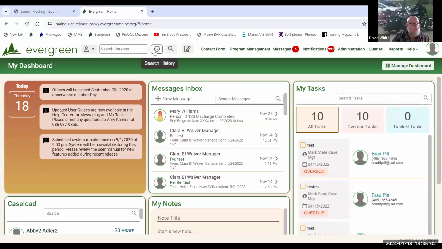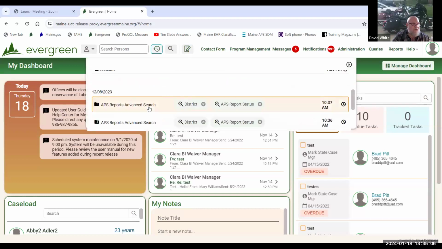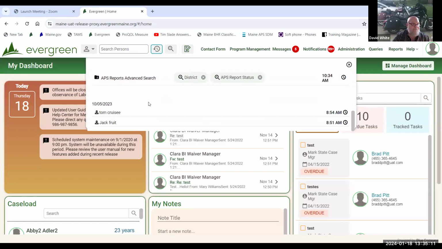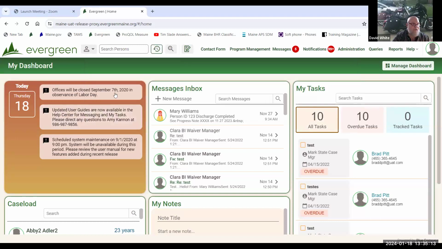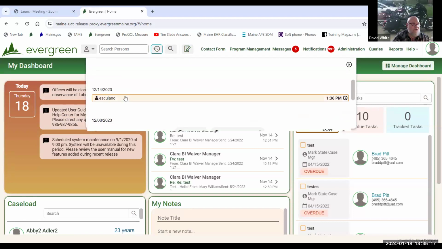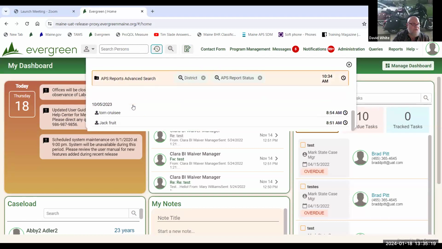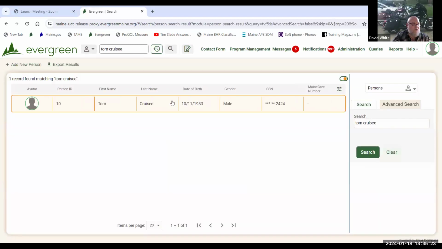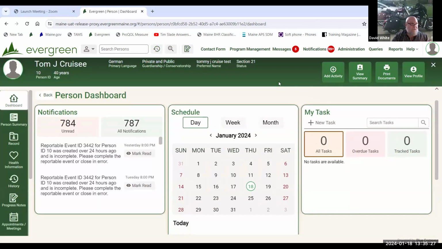So let's just search a person. I'm going to click that button to search somebody. All right.